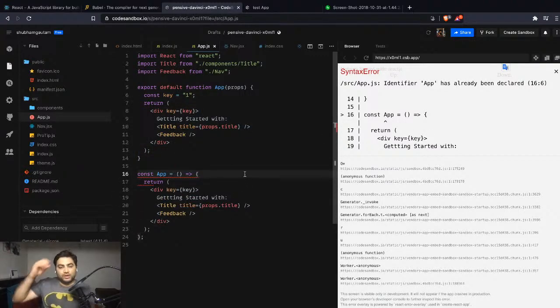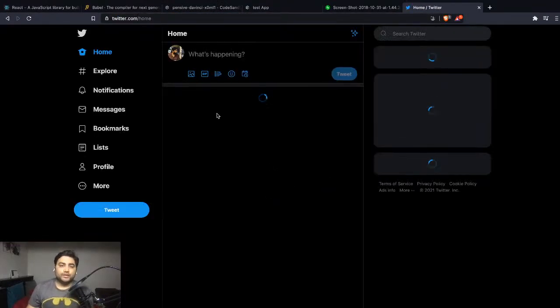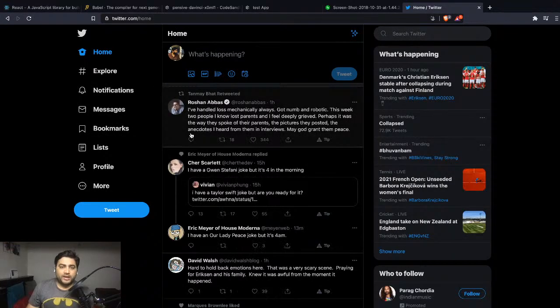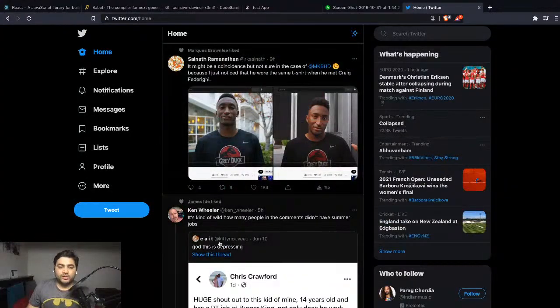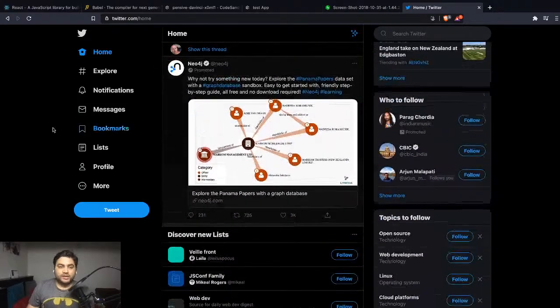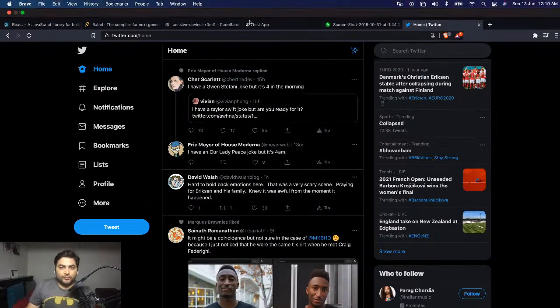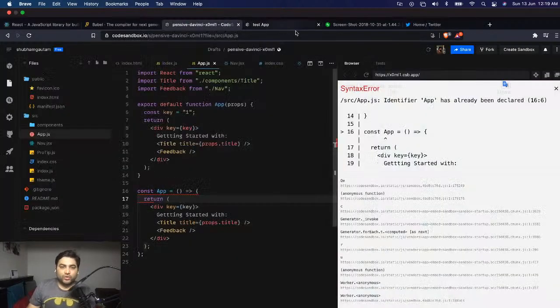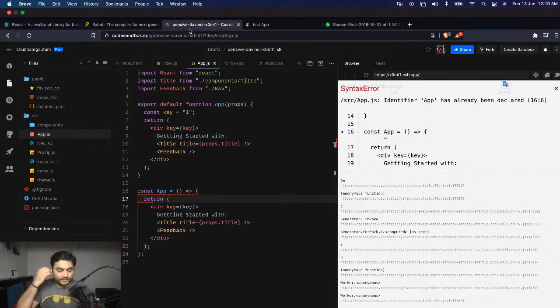That's it. Now you might question ki why do we need a template-like functional component which doesn't have its own state and isn't doing anything. So this can help you create templates. Let's take an example like Twitter, right? You have too many templates, like these tweet templates are the same and you have multiple of them, and they're not doing anything except showing information. Everything else is a callback. So similarly here, you can create multiple templates as a dumb component, and it's very important to recognize when you want to create a dumb component and when you want to create a smart component. Well, basically component with state and component without state.